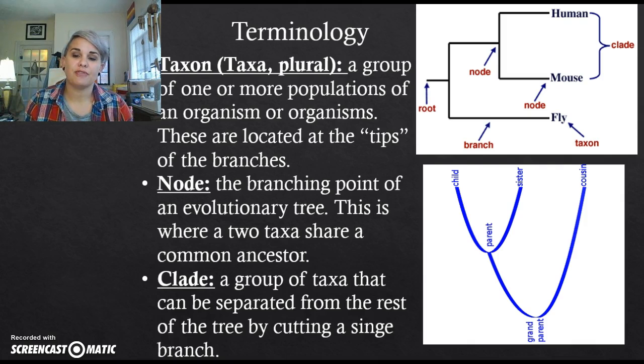And then we have the picture on the bottom. This kind of gives you a better sense of what we're talking about when we're talking about trees. So if you start with your grandparent and then you go to parent, and then it splits and you have child and sister. Well, say you're the child. You're more closely related to your sister than the cousin, because you share a common ancestor, which would be your parent. However, you and your sister and your cousin are distantly related by your grandparent.